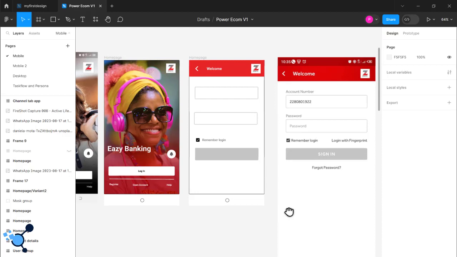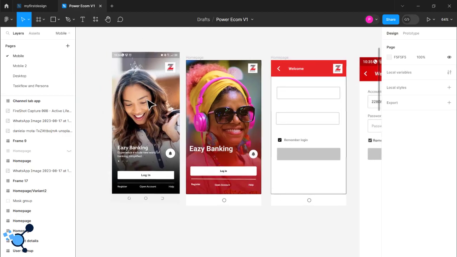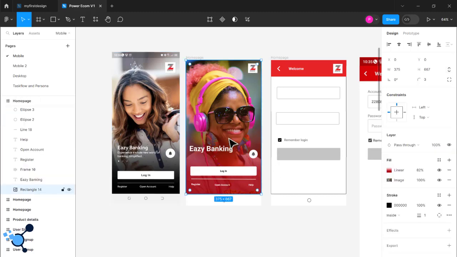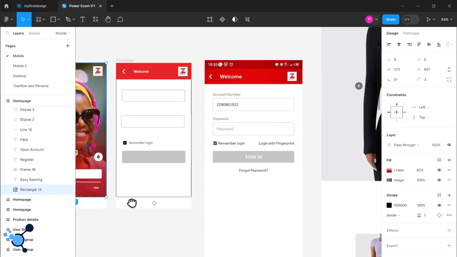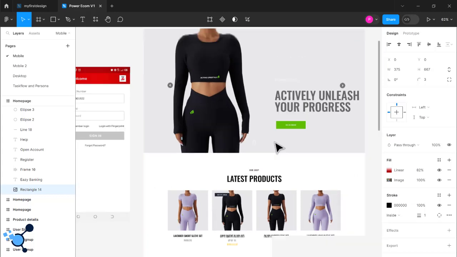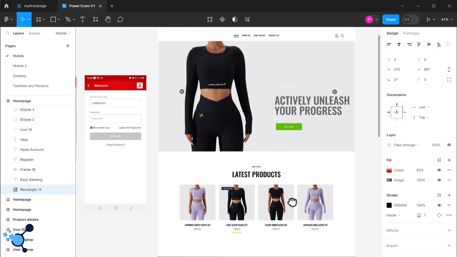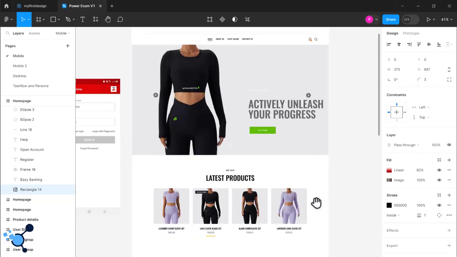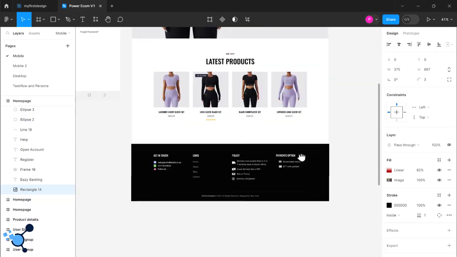We'll be building something like this, and also another one that looks like this, which is something one of my students and I were doing together. This is the real UBA Zenith Bank mobile app, and we're trying to see how we can create something better or something similar using our UI kits and all of that. So these are examples of things we'll be working on. Let me zoom this in a little bit. This is an example of a website that was screenshotted, and we will be seeing how we can build or design this.